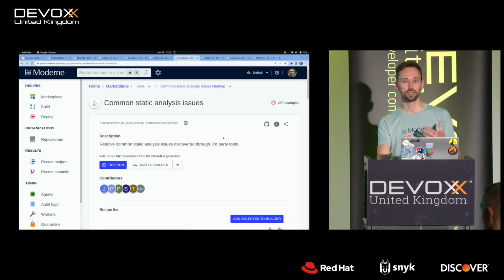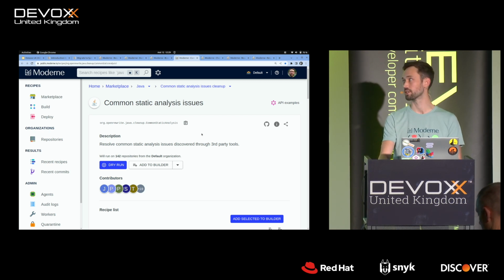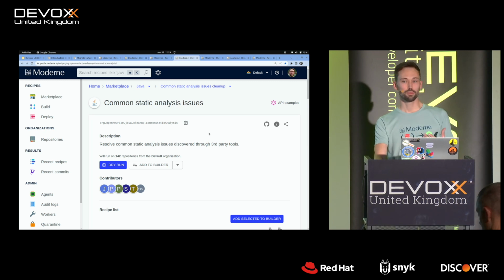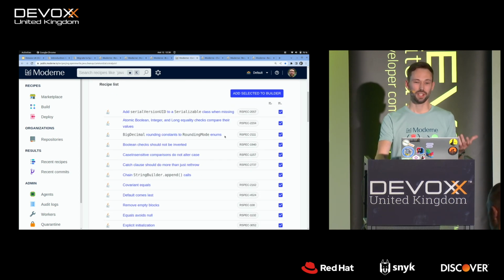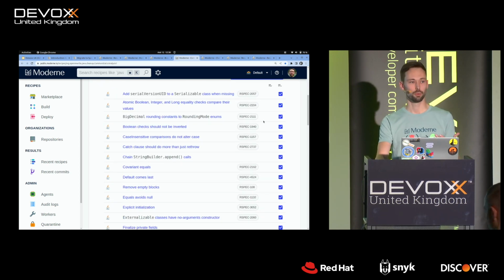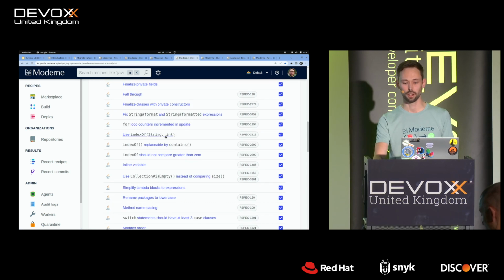But one particularly useful set of recipes that you can run is this collection of static analysis issues. You probably in your organization have some scanning tool, which will tell you exactly where you're using some suboptimal patterns in your code, which will give you a nice report on exactly where you have work to do to resolve these issues. We think, well, we can do better. If you know some of these scanning tools, you can probably recognize some of these identifiers and the types of changes they want you to make.